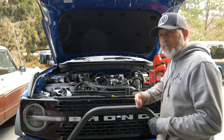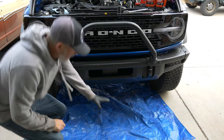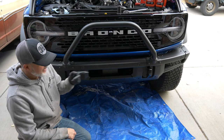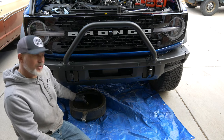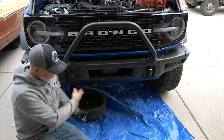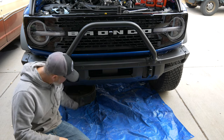First, we ran this up to operating temperature so the engine is nice and warm and we can get that oil out. Second, I place a tarp down when doing an oil change, especially the first time on a new vehicle, because this drain plug faces out sideways. I project where the stream is going to go to hit it, but I know I'll get some splatter and I don't want it on my driveway. It also makes it easy to slide in and out since I don't use a creeper.